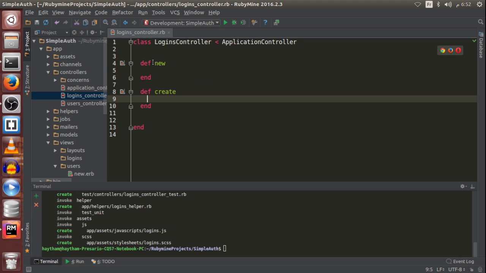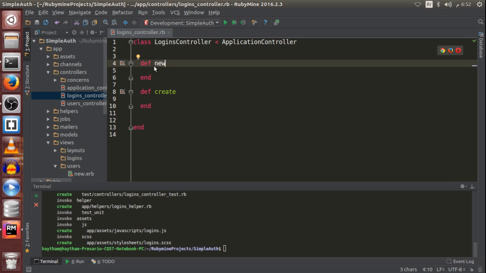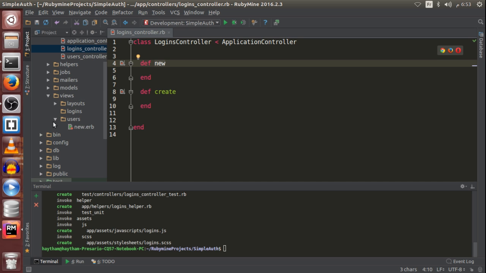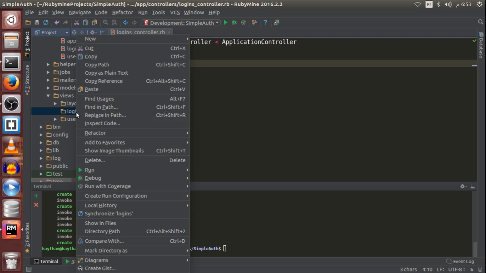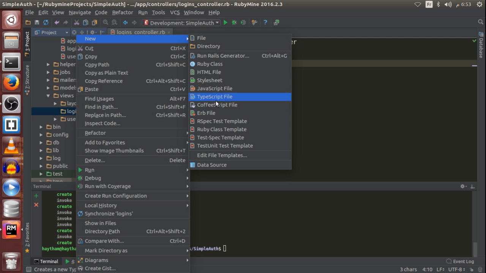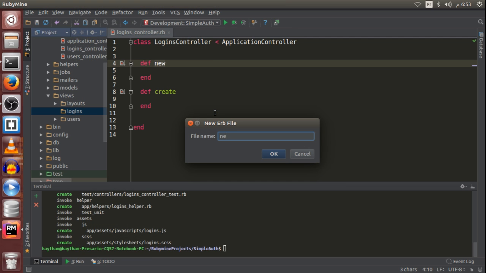In the first place, we are going to create the login view, which will be returned by the new action. Under views logins, I'm going to create a new view called new.